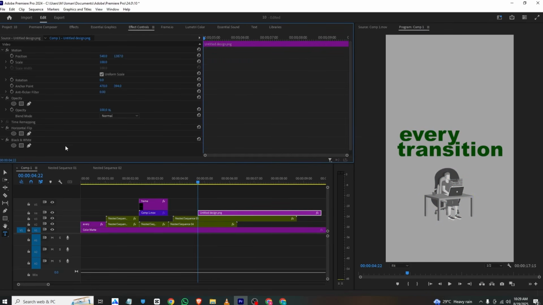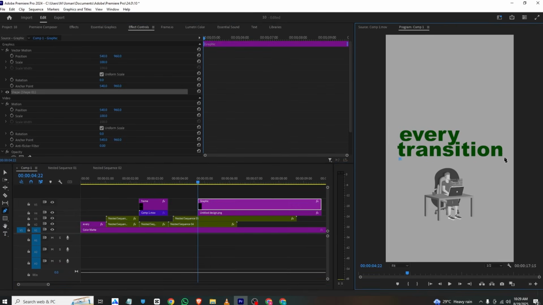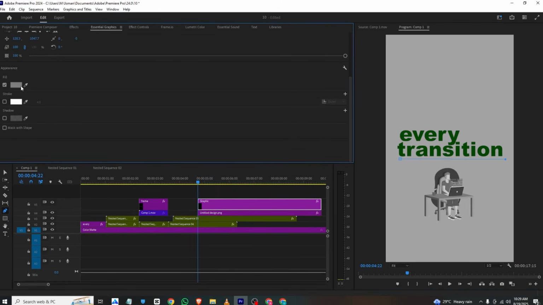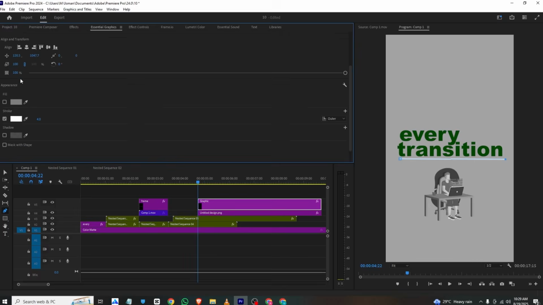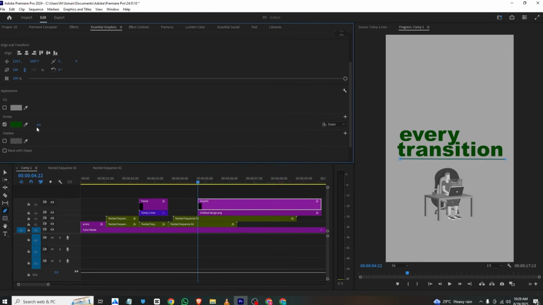And for the line animation, I will select the pen tool and make a line from here to here. Okay, now I will go to essential graphics and disable fill, enable stroke, and also change the stroke color to the color of this text. And if you want to make it bolder, you can make it like this.